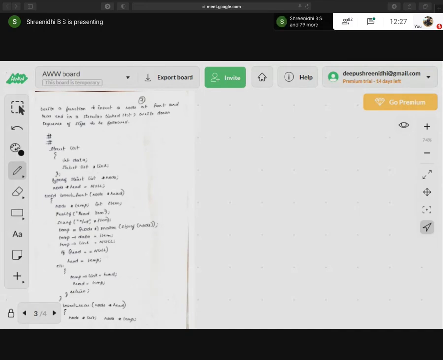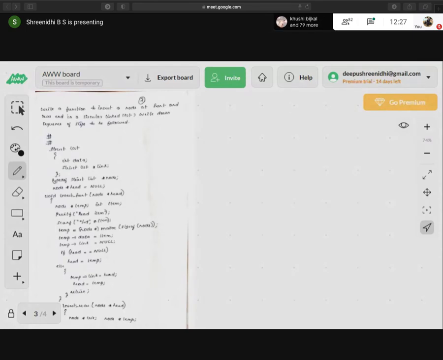What is the data type of that node? Star node we have created, right? What is the data type for that? Many times I explained, that's why I gave time to analyze. Struct. Only one or two will answer there. What about other students? So the node is of type structure, since we are connecting it to the next links over there, that we have made it a structure type.